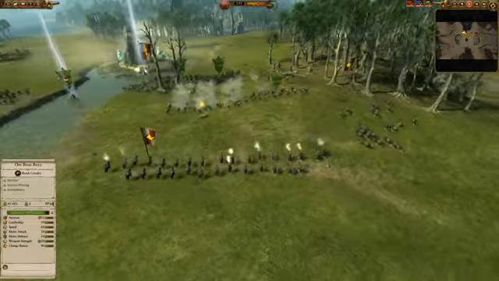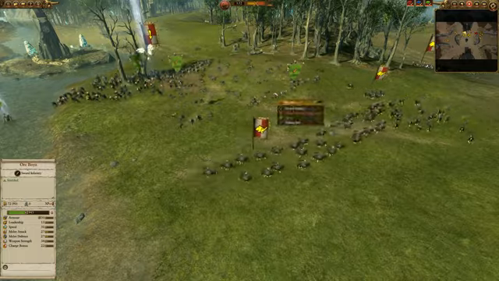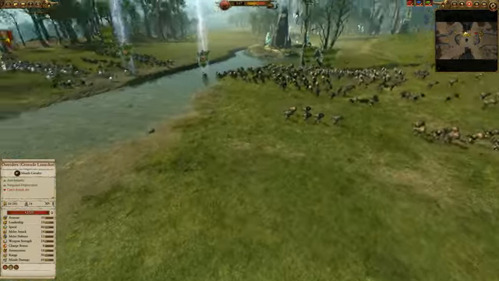These grenade launchers are still doing a bit of damage to my boys on the way up, but there isn't really a lot they could do. Some of them just ran into my boys there. That's not good for them.